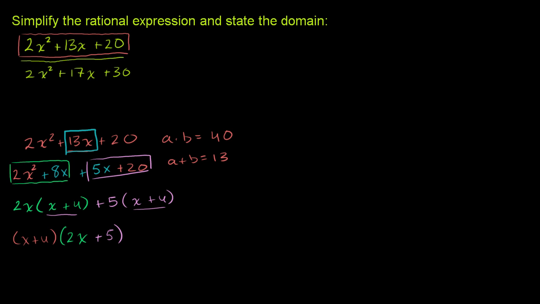Now let's do the same thing with the denominator expression. So the denominator right over here. Let's do the same exercise with it. So we have 2x squared plus 17x plus 30. Let's look for an a and a b. When I multiply them, I get 2 times 30, which is 60.